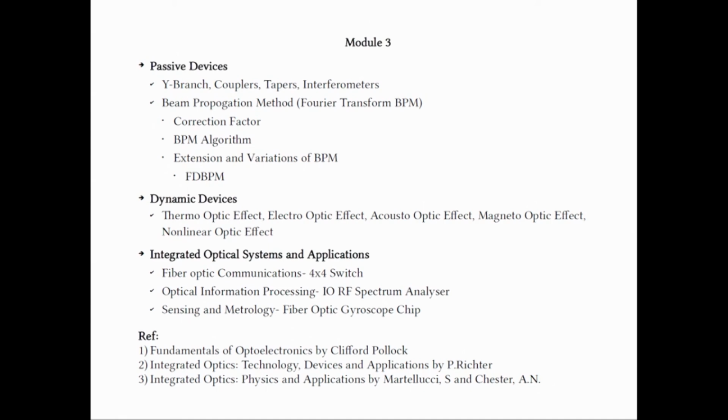So, then we looked at some optical systems of application of all these devices that we have studied. In particular we have looked at an example of a fiber optic communication system where we can make a 4x4 optical switch by using 5 directional coupler switches. By configuring these directional coupler switches, we can get many connectivity options. We can represent that in the form of a matrix.